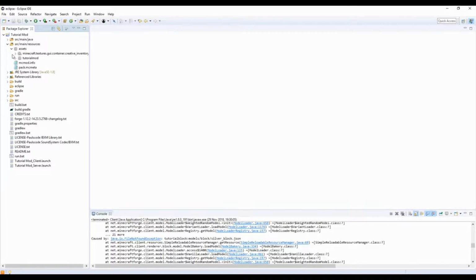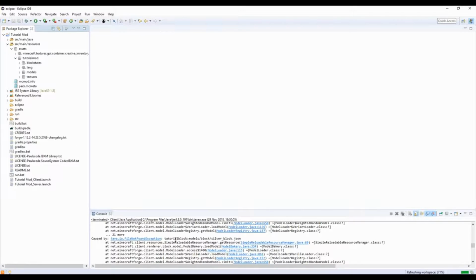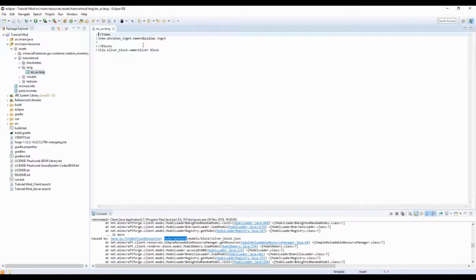Assets. Did I really set my... Did I put my mod ID as tutorial block? Oh my god, I'm so stupid. Right, while we're at it, we'll set the tab name.